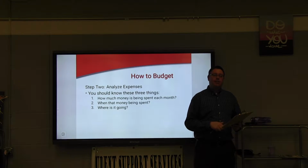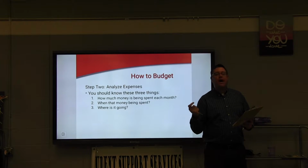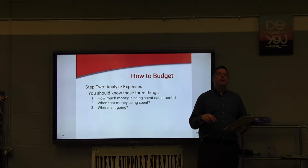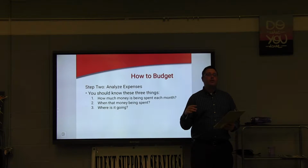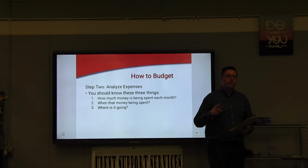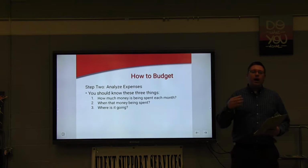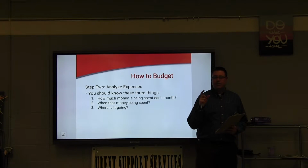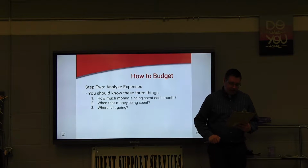I don't care if you smoke or not, but if you do, it has to go on the budget. Same with alcohol. If you spend, let's say, $5 a week on alcohol, that means you're spending 20 bucks a month. That's $240 a year is what that would be. My math isn't very good. So understand that those little things that we do, even that one Dr Pepper that I drink every single day costs me $30 a month and it ends up costing me $360 a year. So those little things add up to be big things.